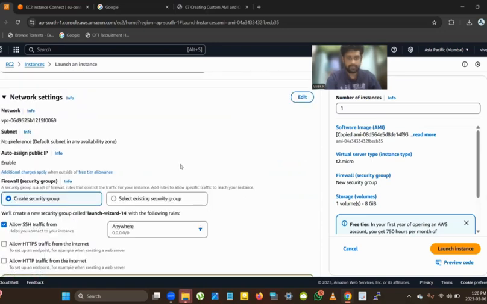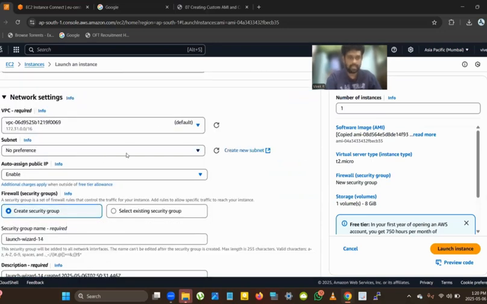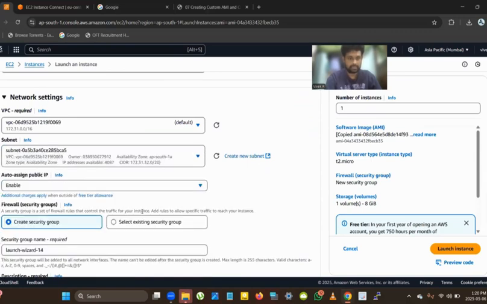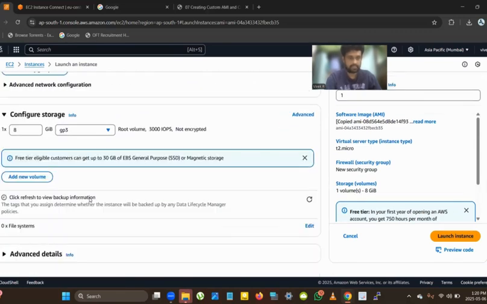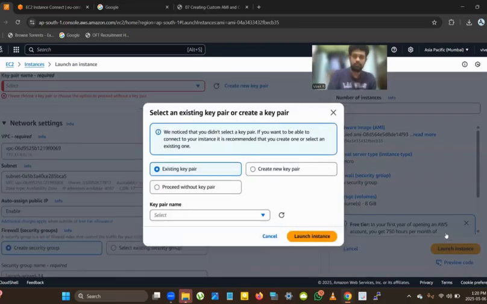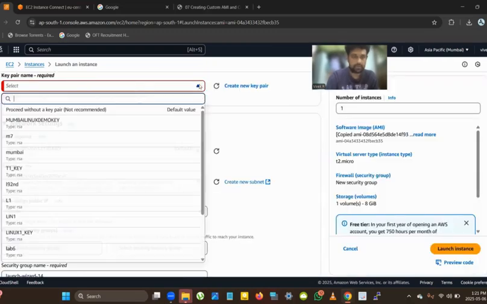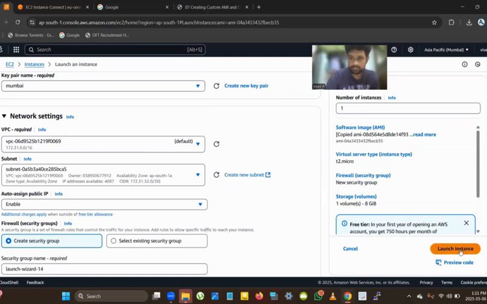Everything is okay. Storage, source type, everything is okay. Fine, I'm launching the instance. So I need a key pair. I forgot to select the key pair. I have already selected a key pair, right? Mumbai. Let's use the Mumbai key pair.